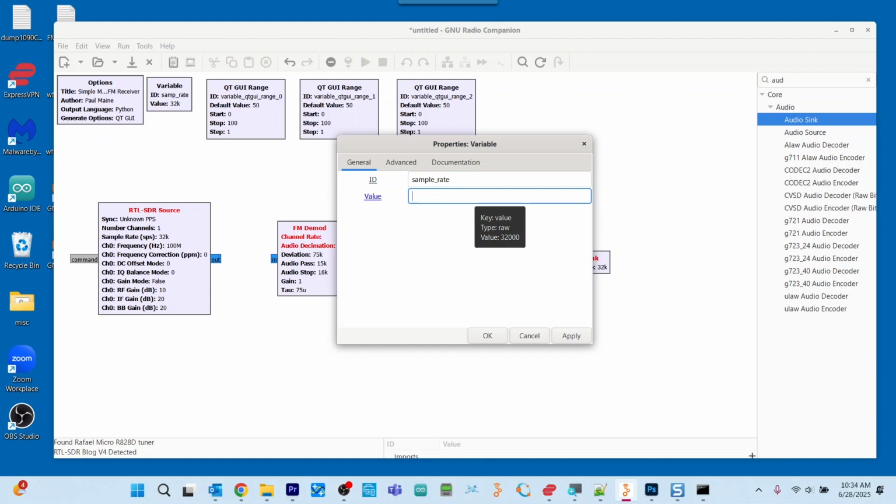So how we will do that is we'll type 240, then we will use the exponent notation. So we will type an E and then a 3. So that's the same as 240,000. So once again, we're going to apply. We're going to say OK.